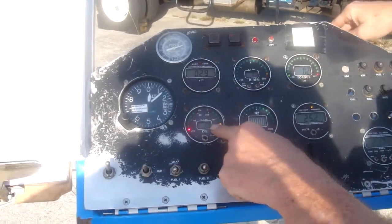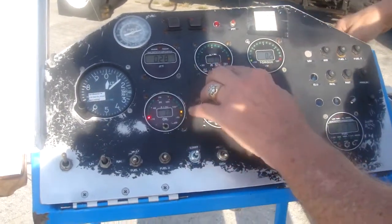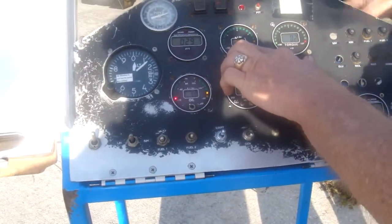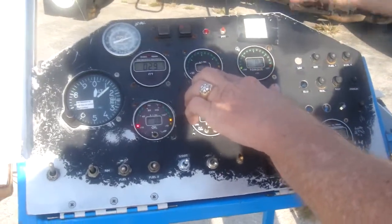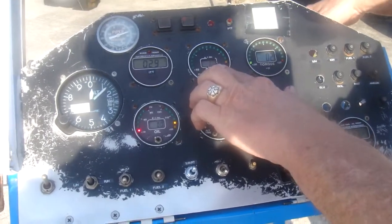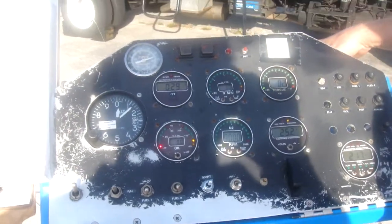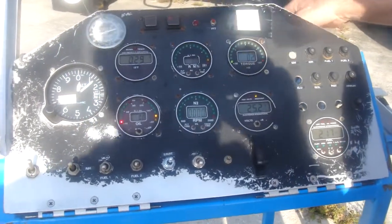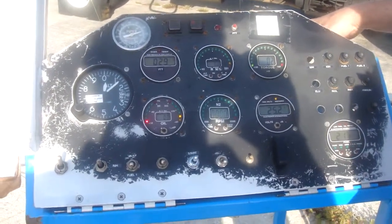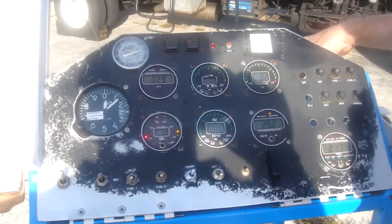What we're looking for at this point is zero oil pressure. N2 RPM is the propeller — we're going to be at zero. RPMs for N1 is delivered in percent, so obviously not running at zero. When you get it to full power, the maximum allowable is 101.5%. You don't want to run it at more than 101.5% ever. You can run it up to there, and from 100% up to 101.5% for a minute to get initial power.